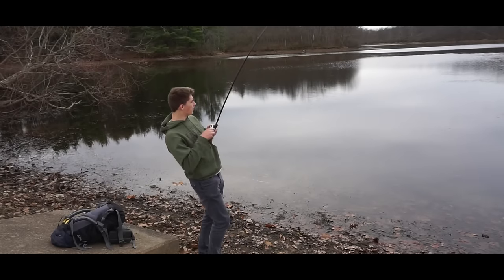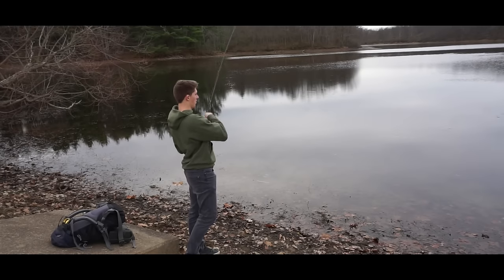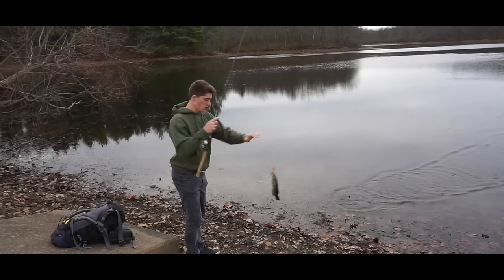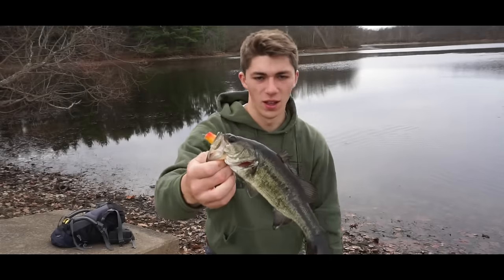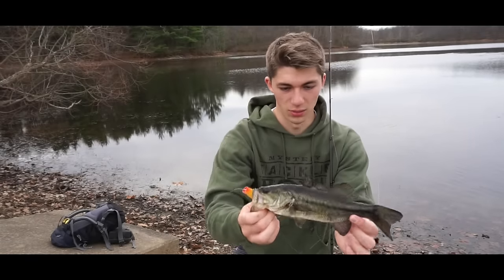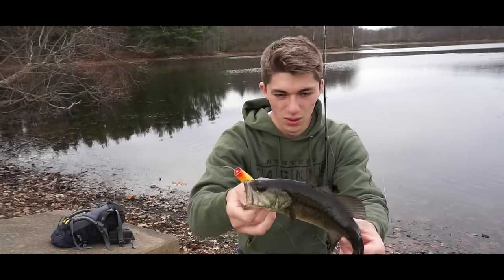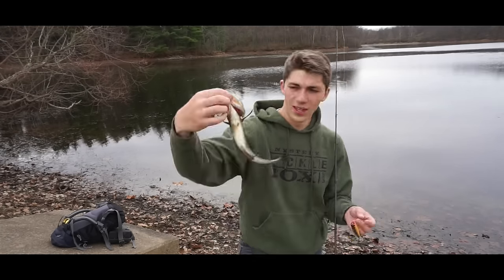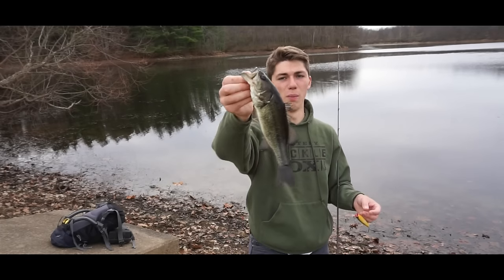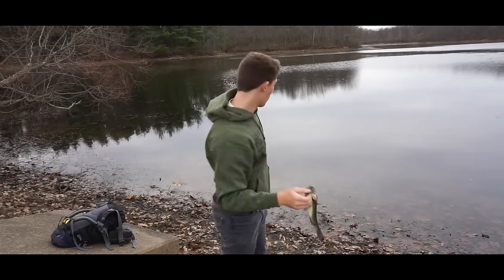There's one — a little guy. Look at that, wow. Look how dark this fish is. I don't think I've ever seen a largemouth that dark before. These fish are all messed up — look at that dorsal fin. He's got black blotches on him too. These fish look super stressed for some reason. I can't believe how dark that fish looks — like it came straight out of the bayou. Back in the water he goes.